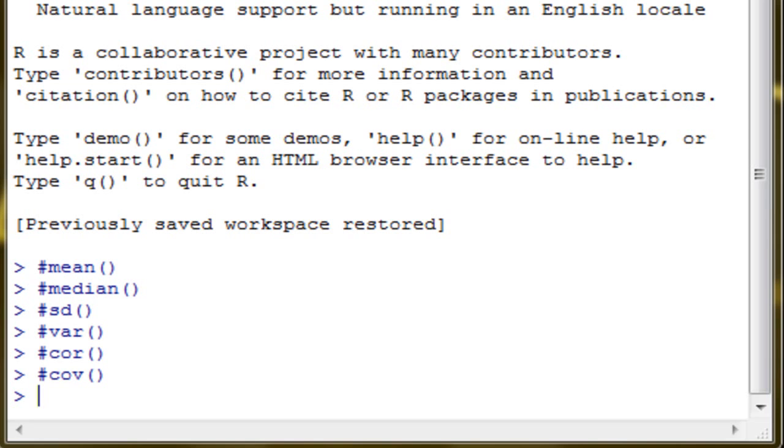Now, let's try some examples. Say you have a vector x with values 0, 1, 2, 3, 4, 4, 10, and then 22 and 27.